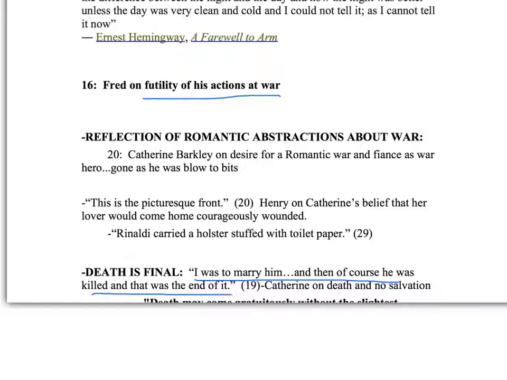He came home in pieces. No picturesque wound, no saber cut. This was a different type of war, and machinery certainly changed how people were killed. So Catherine is initiated. She is already there, already able to conduct herself well as a nurse, but harbors no belief that this war is a place where one can commit themselves to a noble cause. She sees through the futility of this war. But Fred isn't there yet.